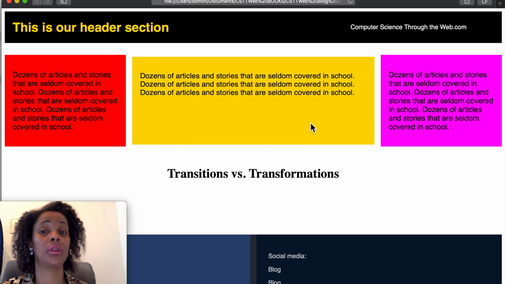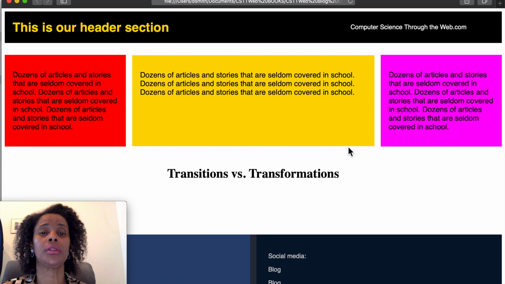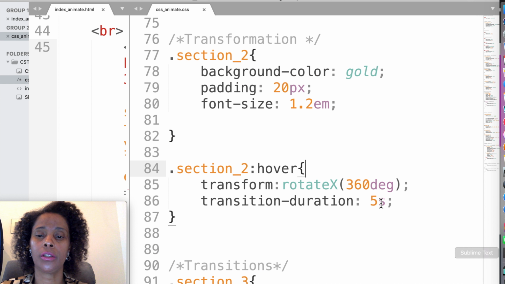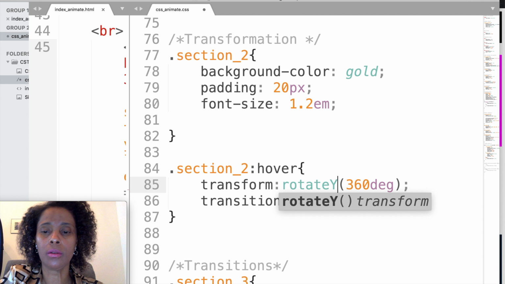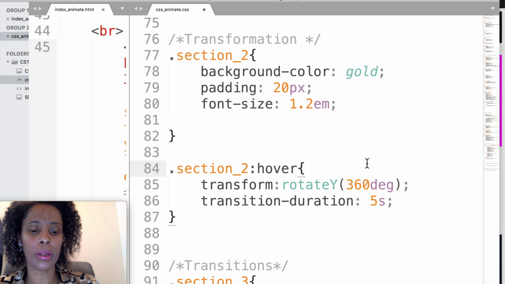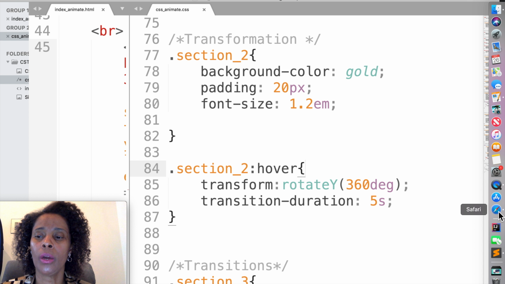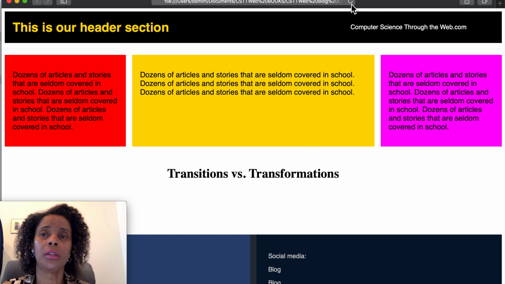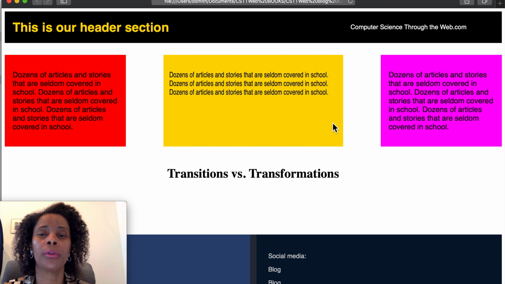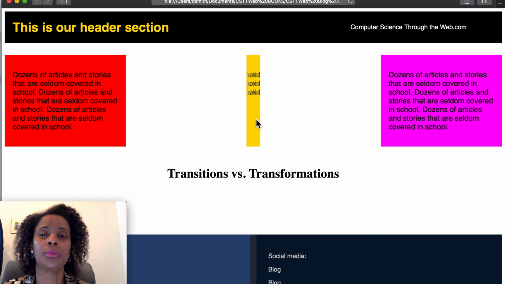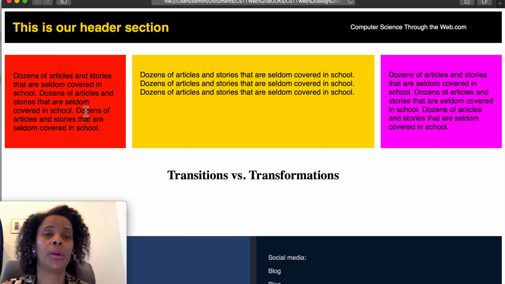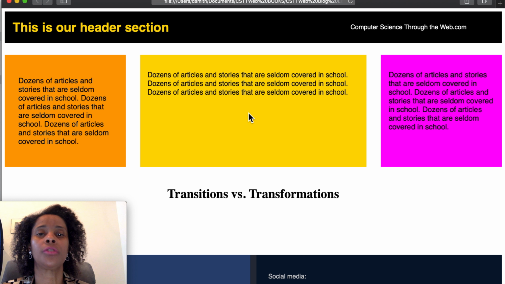And that's kind of how you can apply a transformation versus doing something like a transition. I'm going to go ahead and just change that back because I like the y-axis one. Try to settle in and play around with it. Try to figure out ways you can set up maybe a simple box and apply a transformation, rotating around the y-axis or whatever you want that duration to be. Go ahead and play around with that. And you can see maybe some little techniques that you can apply with transformations versus doing some transitions, as you might do on your website. Some type of transition versus transformation.